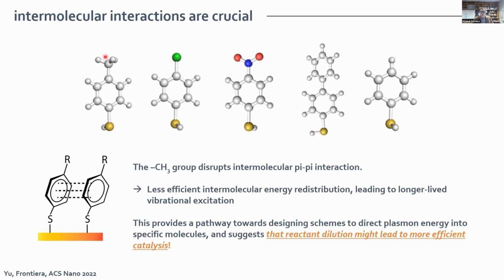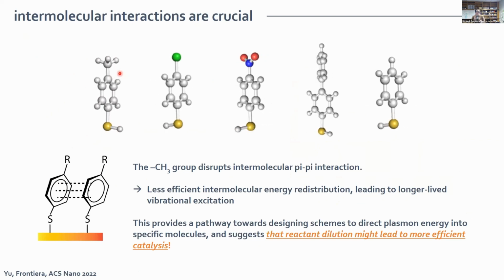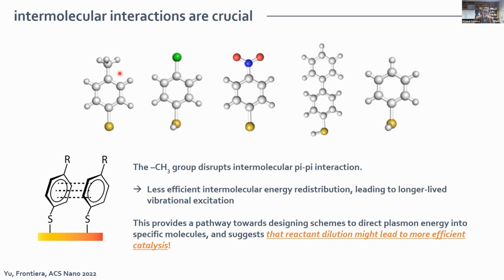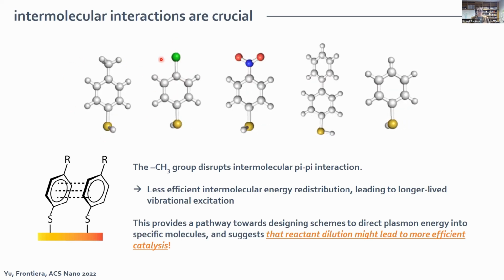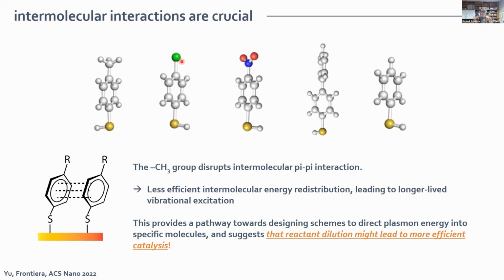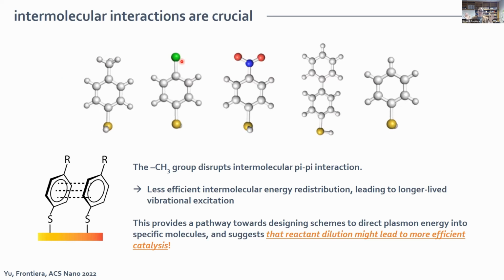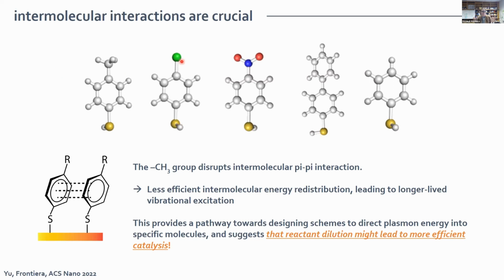And very interestingly, this methyl group here is the one that most disturbs this intermolecular packing, or the pi-pi stacking between these benzene thiol rings, followed by this large chlorine group. Essentially, these substituents are large enough and they themselves don't pack cleanly enough that they slightly push apart the different molecules on the surface.